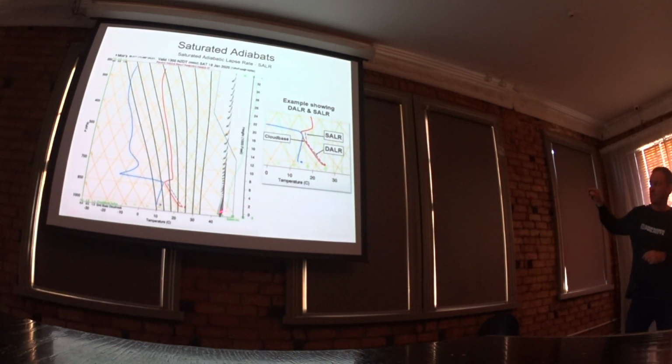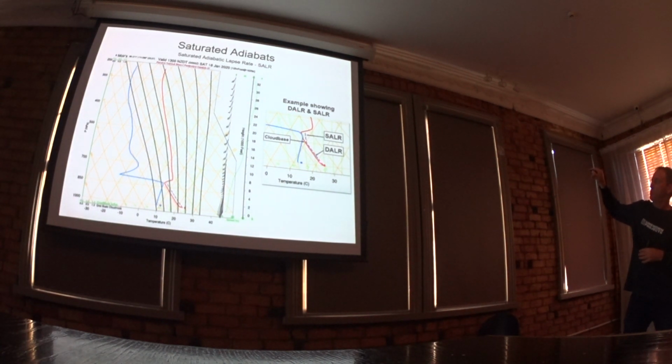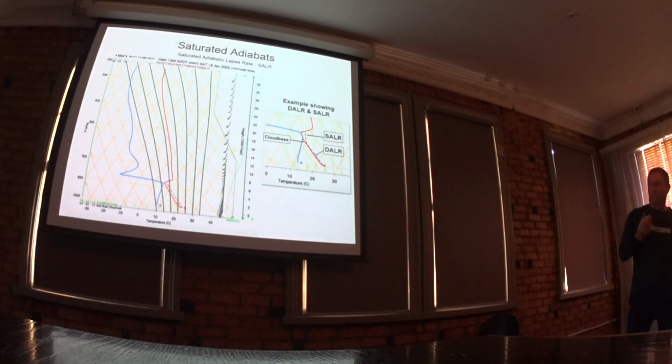So this is the path our dotted line will follow if there's saturation at cloud base. It doesn't show it on this diagram, but this one does. Again, this dotted line is our parcel of air, our thermal rising. It's following the dry adiabatic lapse rate, these lines here that we just saw on the last slide. Once it gets to cloud base, the lines then follow the saturated adiabatic lapse rate. So they've changed direction. Whenever you see this line going up and changing direction, you know that cloud base is at that point. That's when the air has gone from dry to saturated.